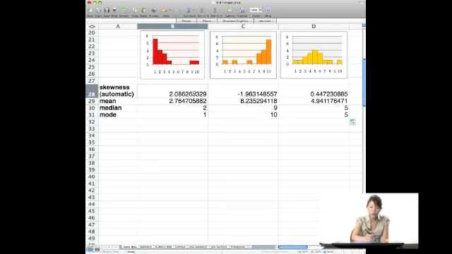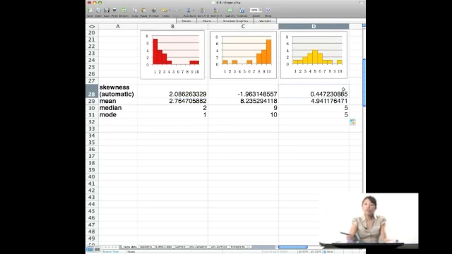And so when you know the skewness, you automatically know sort of the relationship between mean, median, and mode. On the other hand, when distributions are largely symmetrical, when there's very little skew on either side, then what we see is that the mean, median, and mode are often very close to each other. Sometimes they'll be exactly the same. This time they're just very, very close to each other. And that makes sense because there is a little bit of skew, it's not exactly on top of each other.